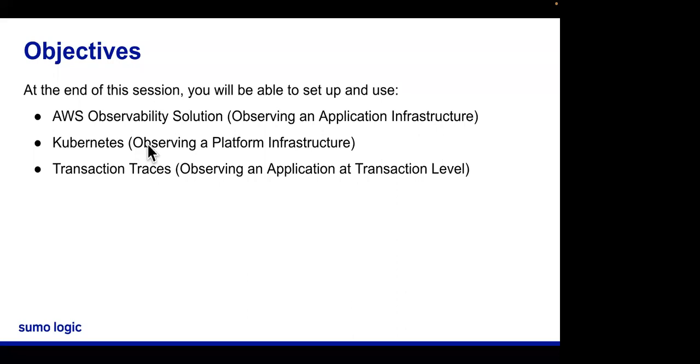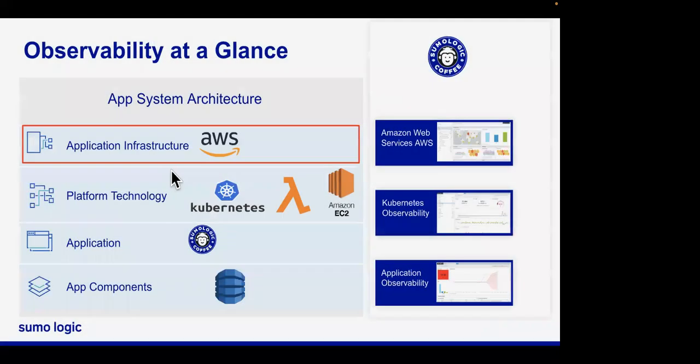If you already have a Kubernetes cluster set up, you'll have to do only 1 or 2 steps and it's done. But because we don't have one set up, we've got to go through the whole rigmarole, and I'll point this out as we go through it. And then for transactional tracing, we're going to use OpenTelemetry. We're going to set it up so that we can take a non-Kubernetes application and send trace data into Sumo Logic. Those are the 3 things we're going to do today, and I think you'll have a good time doing it.